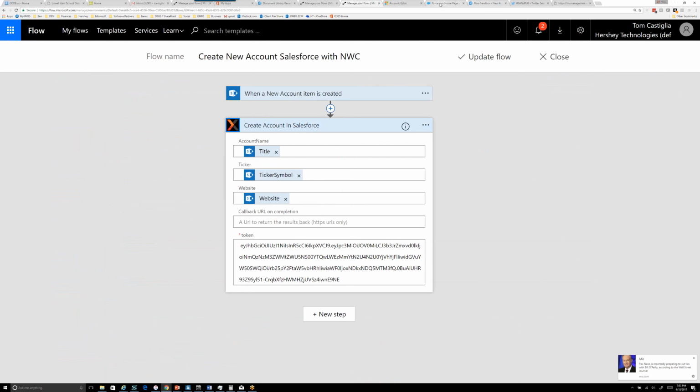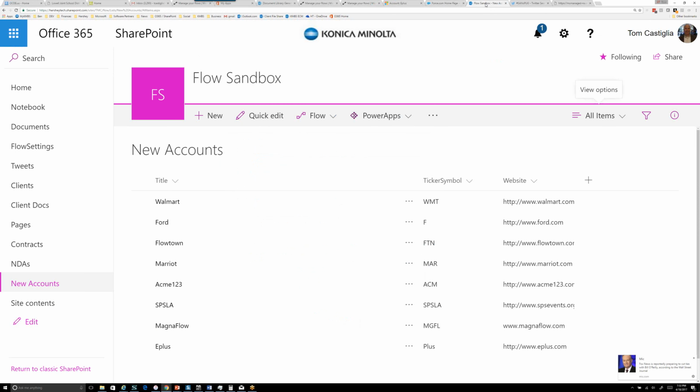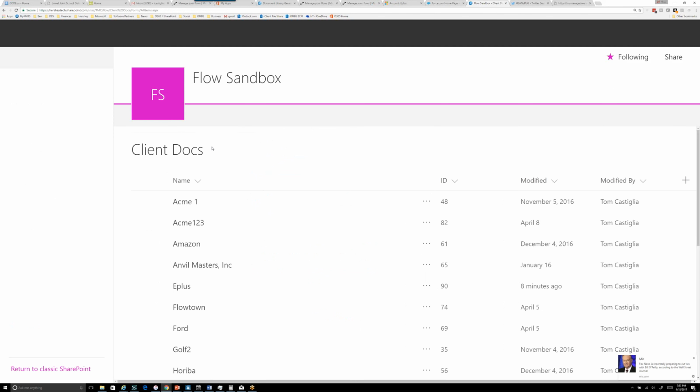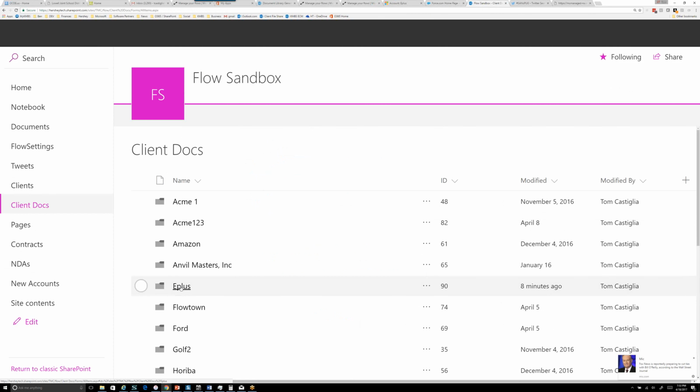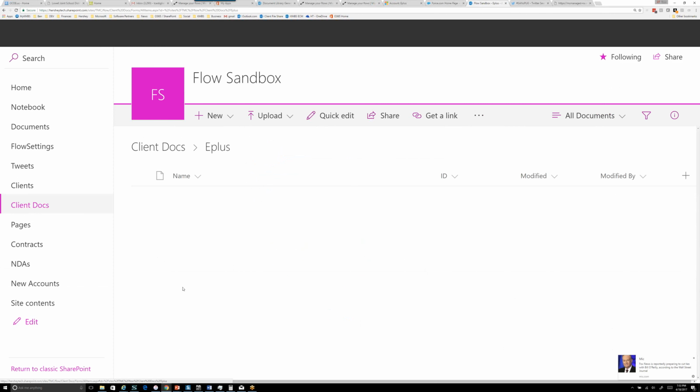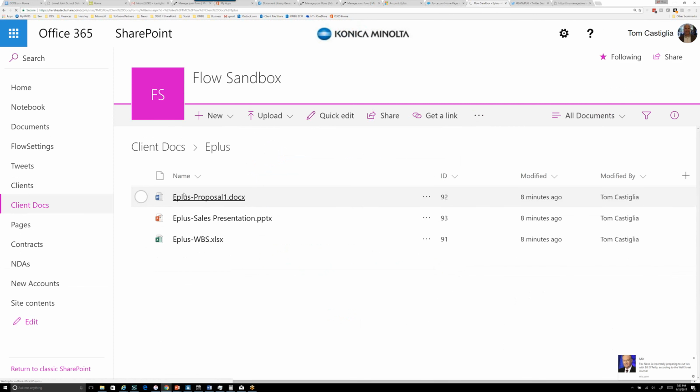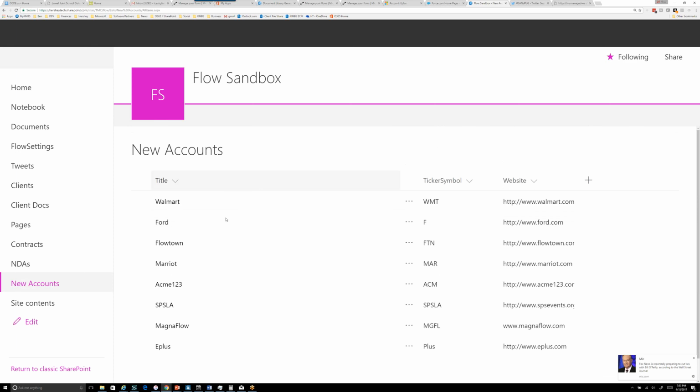So let's jump back into our site. If we go to client docs, we should see a new folder for E+, which is right here. So it just got created 8 minutes ago. And it has the files that were copied from my templates. And then if we look over here under new accounts, we should see E+ as well, which we do.